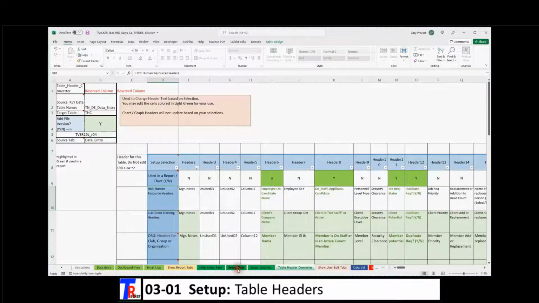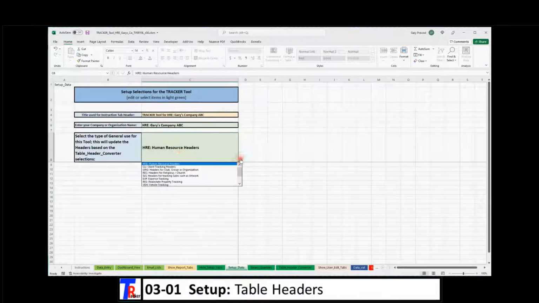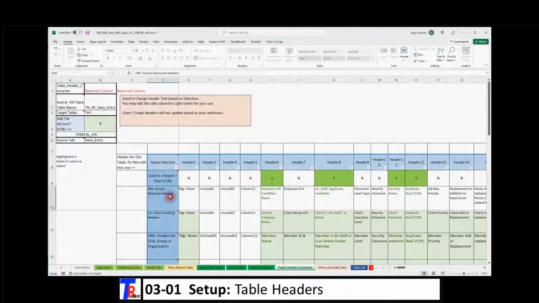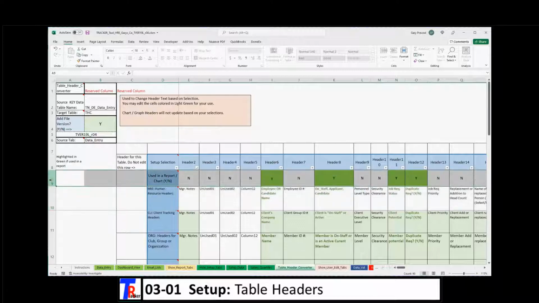So right now I'm going to switch to data setup quickly, and we have HRE human resource headers selected. This is a selectable item. I'm going to go back to the table headers, HRE. This is the set of headers in this row that we're looking at. The top area for each of the headers below shows which ones are used in a report.